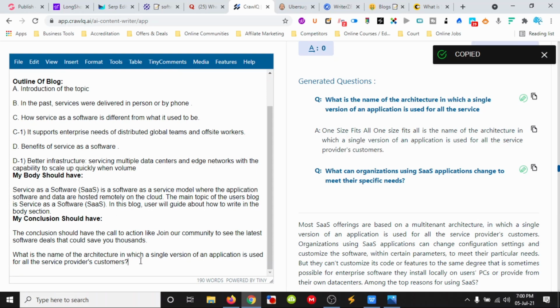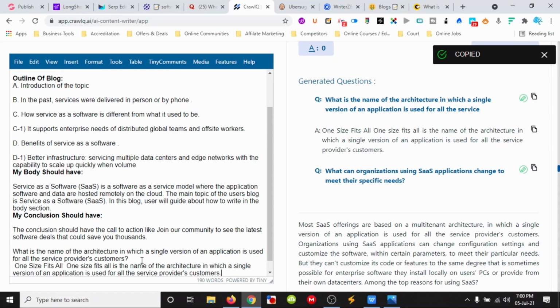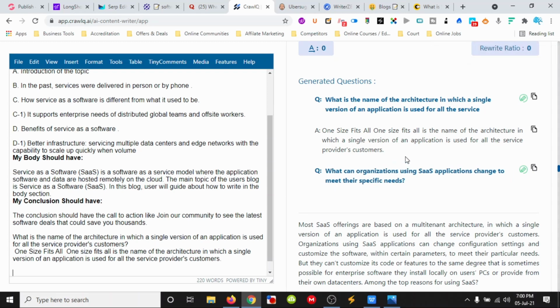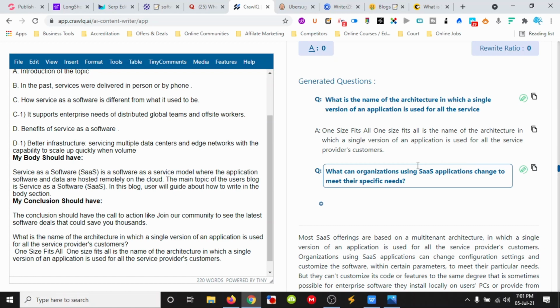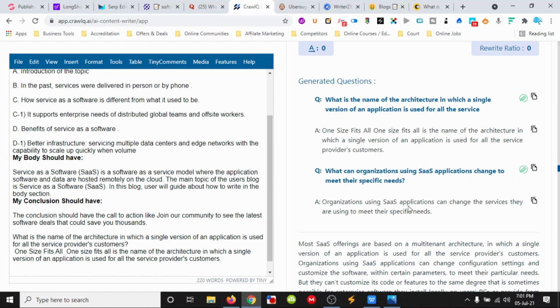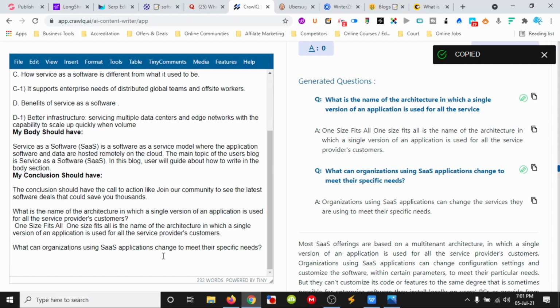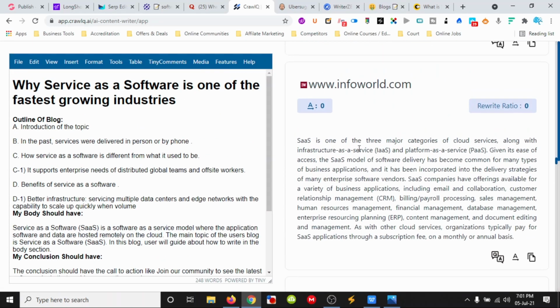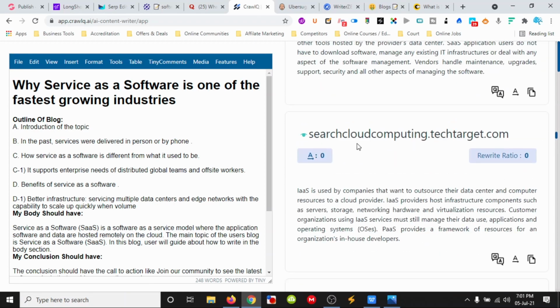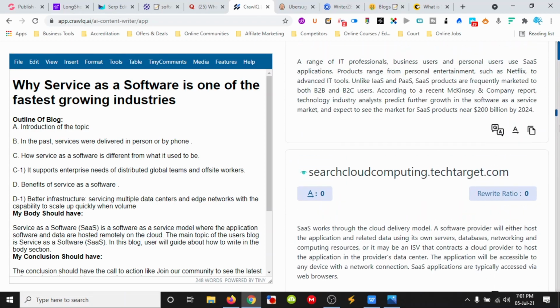Copy that, and put that in. Then we will do the same. Copy that. Do that. Okay. So that's all for paragraphs.